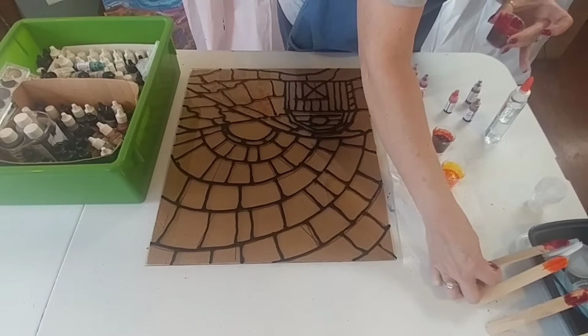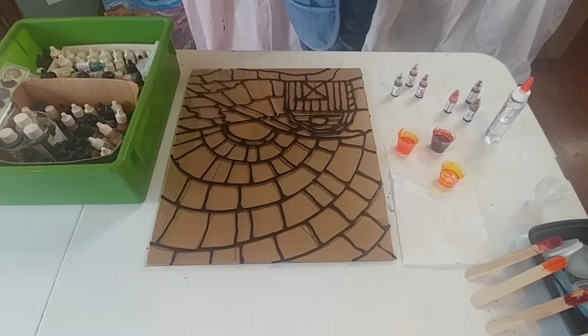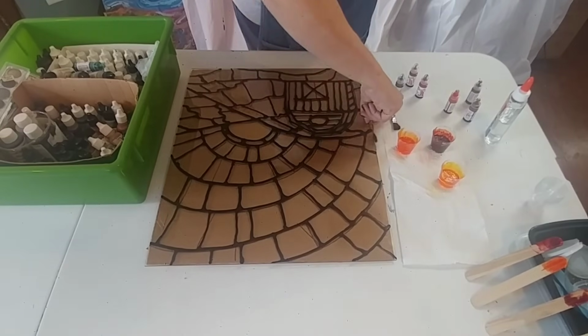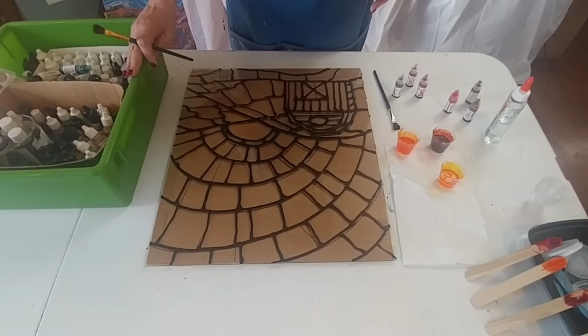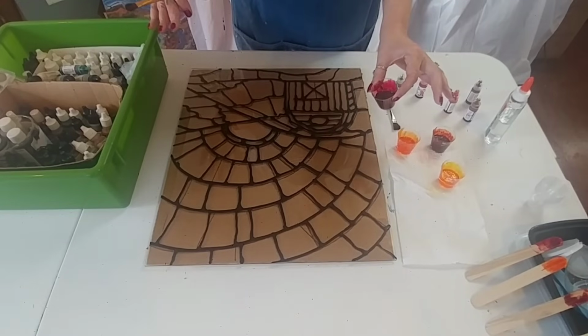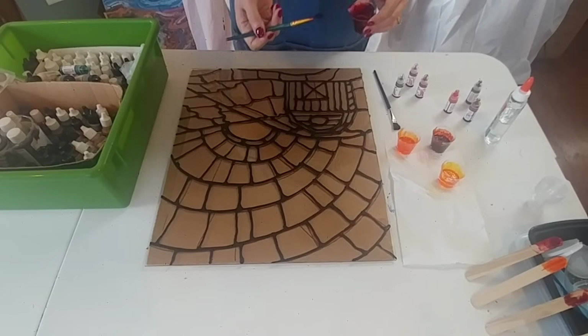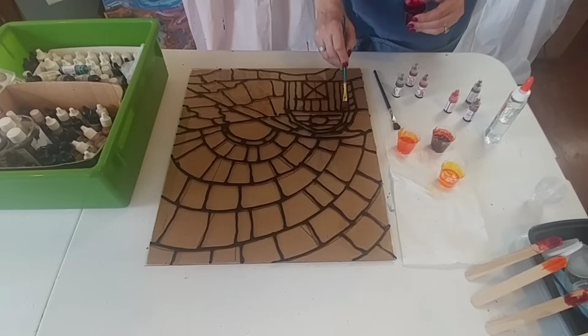So as I'm getting ready, I usually choose a brush that is from some of my old sets. That way I'm not too worried if I don't get them in water right away. However, because this is glue, if you get it in water right away, it should come right out of your brushes. So let's try red on the barn. See how that works. Oh yeah, that's going to be great.